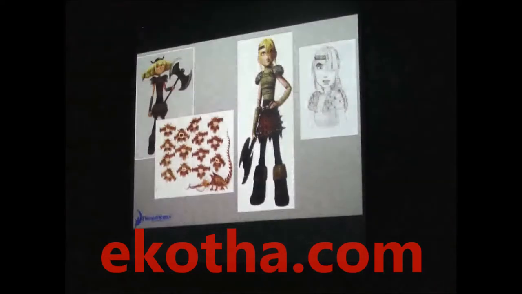One of the interesting parts for me is that this is a very dynamic process. It isn't like the story is written and then it's locked. For example, this is one of the main characters, Astrid. When we were starting out the movie, Astrid was a very sweet, cute girl. She was funny, she was bubbly. But as we went through this process of making this movie, in the end, she ends up being this really tough and strong and fierce leader of Vikings. And you can see that in that picture on the left, which is how she looked at the very beginning of the process, and then how she looked at the end as the fierce warrior she really was in the movie.